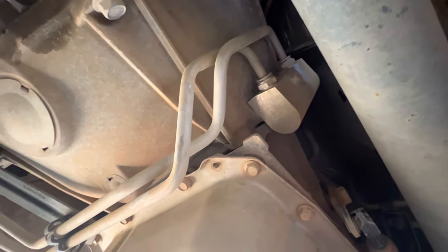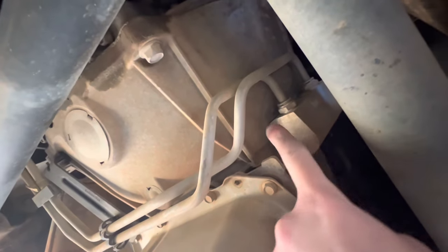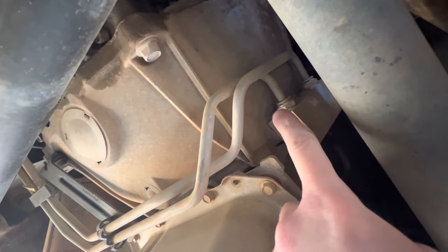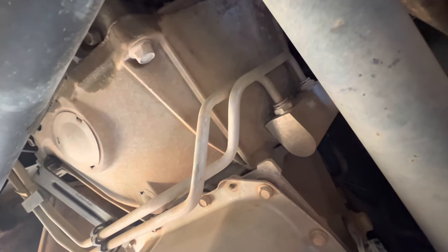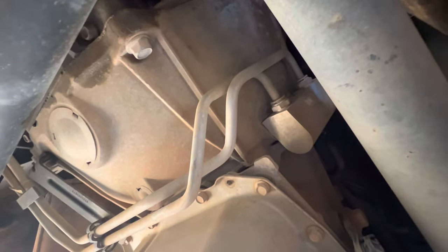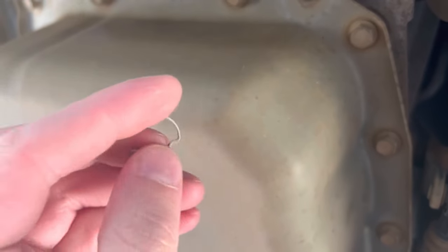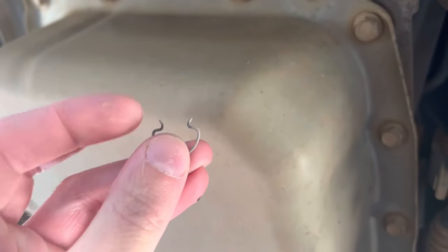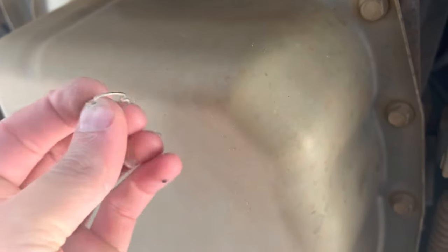Lucky for me I've got the quick-disconnect models, so what I've got to do is just fish in a little pick or a screwdriver and basically push the little clips. Hold on to those clips — just push them out. Be warned, you're going to lose just a little bit of transmission fluid, so you may want to catch it or make sure you don't get it on you too much. Now that I've got them off, you can see how these work — pry right in here or over here, just pry them out.